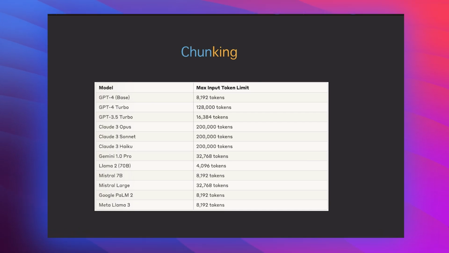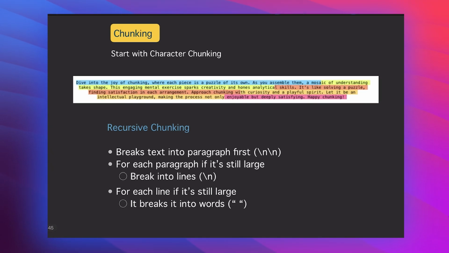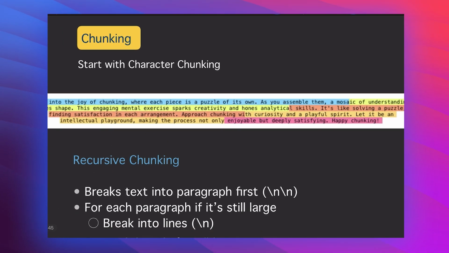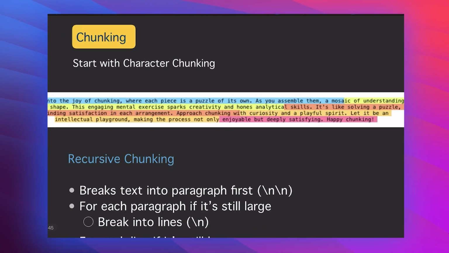Each of our input prompts is converted into tokens by these LLMs, and there is a maximum limit to it, and this limit varies from model to model. That's why we have to chunk the documents into multiple pieces. Again, a crude way is to split the text into a fixed number of characters. So let's say we create equal chunks of 50 characters. The problem with this approach is it may break the word, something like this. It might happen if we are using character chunking.